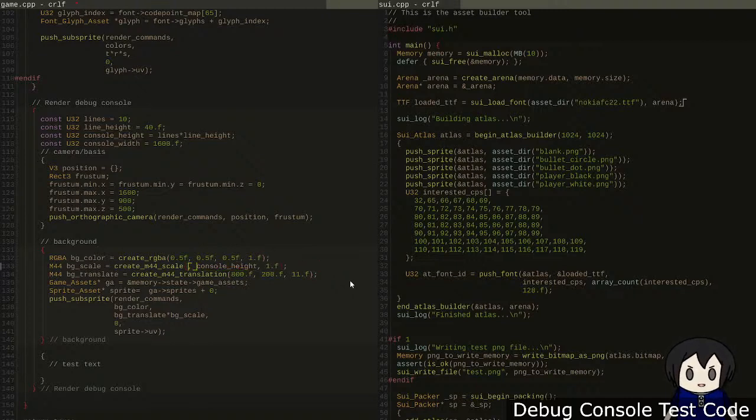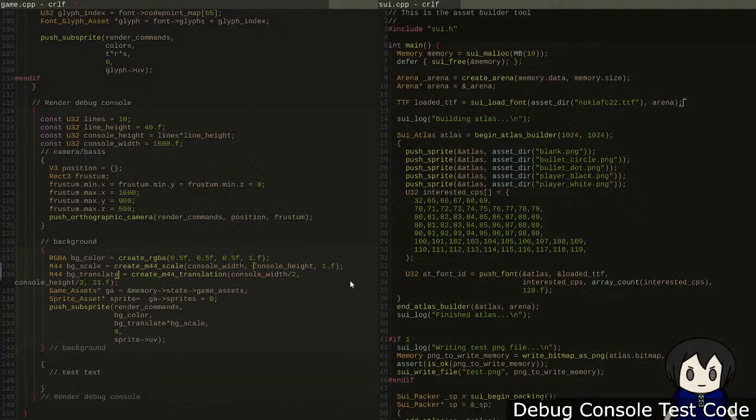So this is console height, this is console width, this is console width times UI2, console height divided 2.